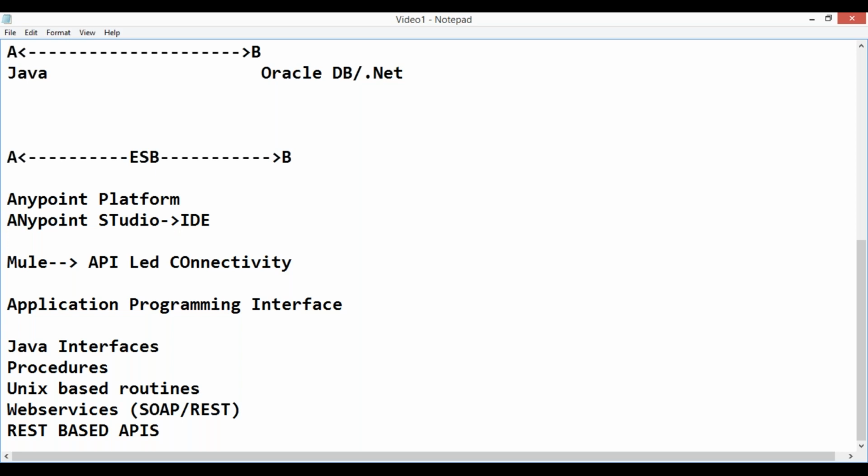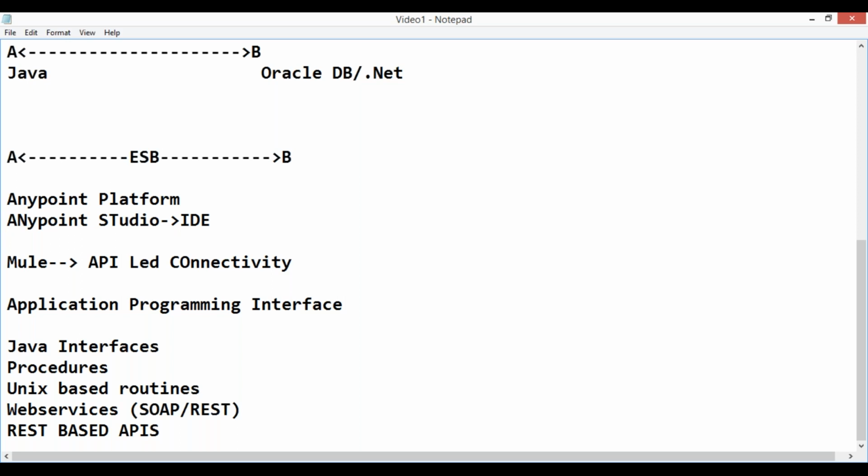And in the process of doing so you start following all the best practices. First you start with the API design, where you develop the specifications of your API. Then you have a repository so that your APIs become discoverable, because reusability is a very important phenomenon when you're working with APIs. Then you have an implementation part, which you can do either via Anypoint Studio, or to some extent in the Design Center, which is there in MuleSoft, about which I'll talk in an elaborate manner.